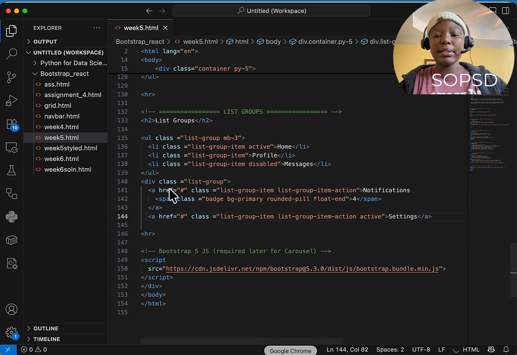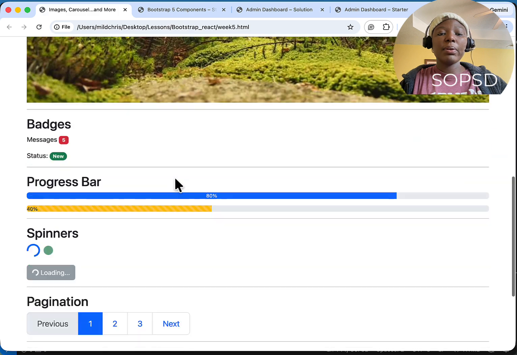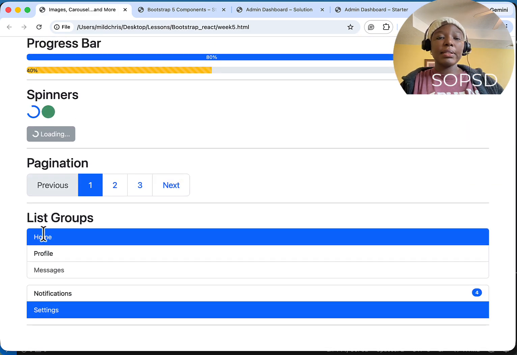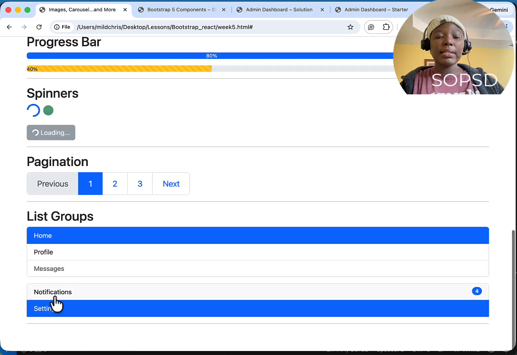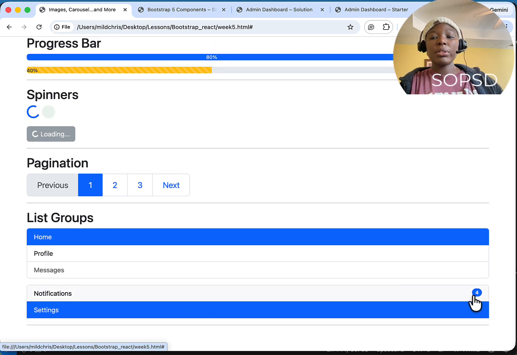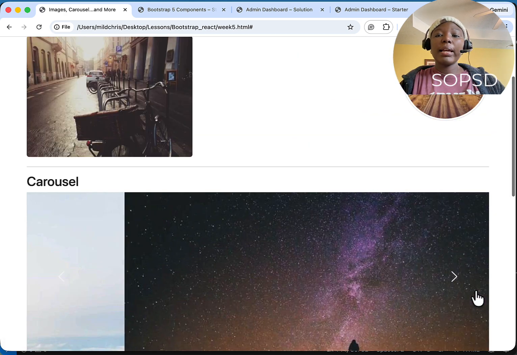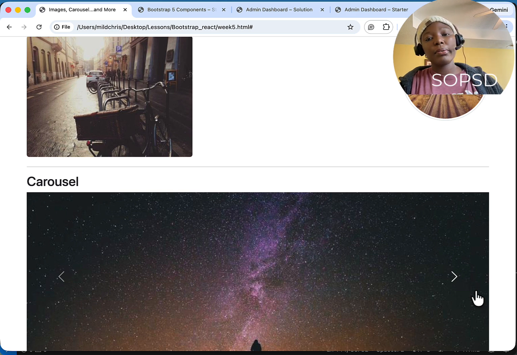So when I save this and I refresh my web page this time, we look at our list group. We see how we group this to home profile messages, and we see how we group this to have notification settings like this. You see them? So we have notifications. It tells us how many notifications are there. You always know whether you have new ones, old ones. You can use this to create your profile dashboard or dashboard for different users, where they can see notifications, they can see number of announcements, they can click to expand, and just think wide on what design you want, and you will have all of this to play around with in your lesson resource.